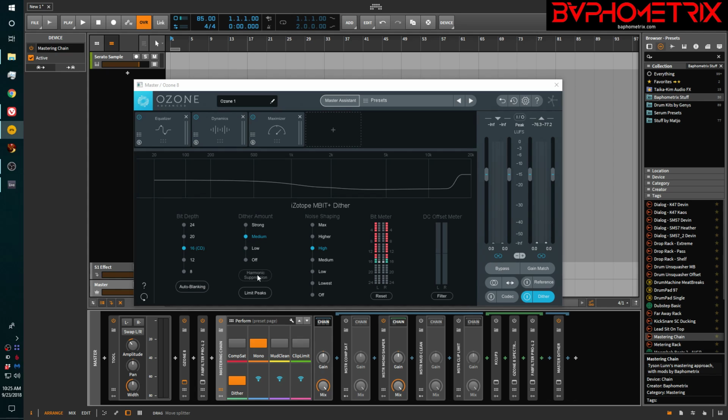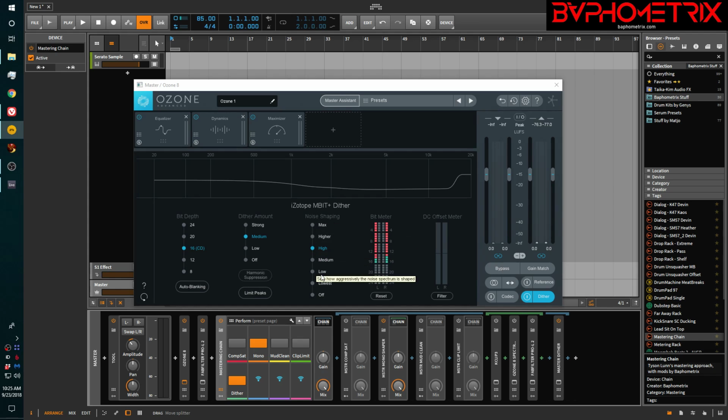They have this special thing that's unique to them called harmonic suppression, which doesn't dither, but it changes the way that the truncation distortion happens. It's fairly complex. They have a way to try and limit the peaks that the dithering noise puts out. Anyway, I won't go into these two. You can figure those out for yourself.